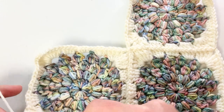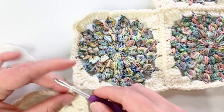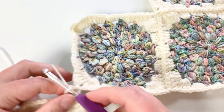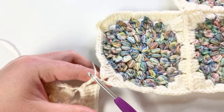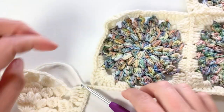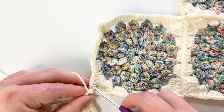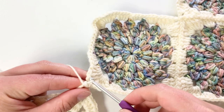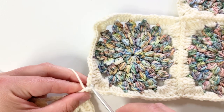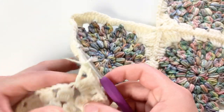Oops, no you're not. What am I doing? You do your first one, then you do a slip stitch. Silly me. Okay, so I've worked my first stitch and we've got our corner joined, right? Now we have to do the exact same thing we did all along the other blanket, the rest of the shawl. I'm so used to making blankets. So we're going to slip stitch into this stitch here.